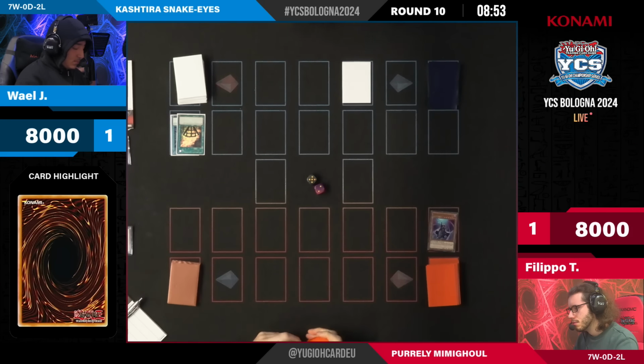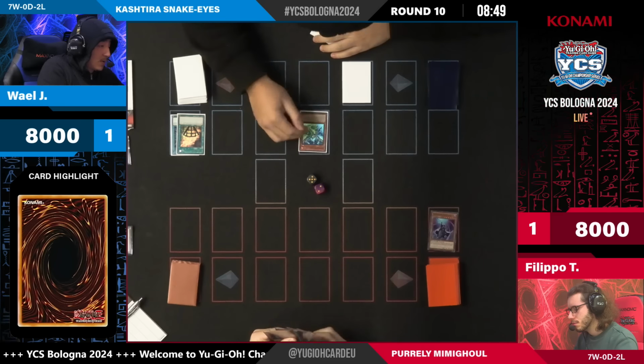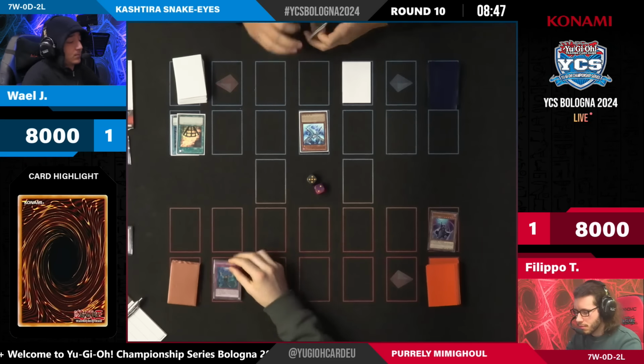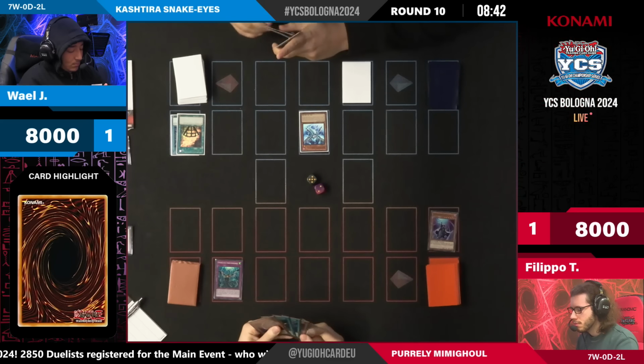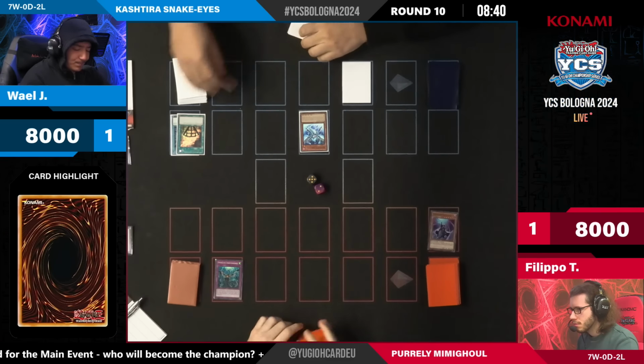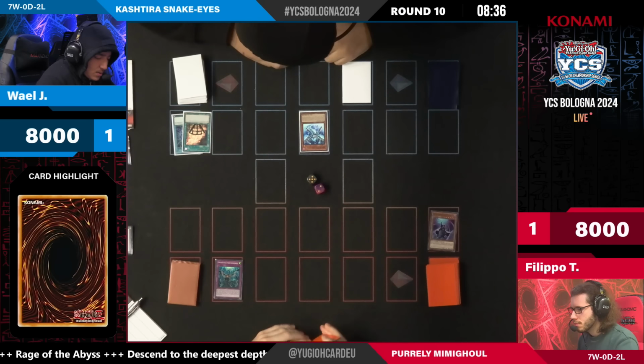I think it was a risky game by Filippo in general, though, because I feel like Wael has Crossout Designator in his hand. And we talked about it at the beginning of the match. He actually is citing a copy of Dimension Shifter to counter that. Oh, there is the Infinite Impermanence now, at least. Is that enough?